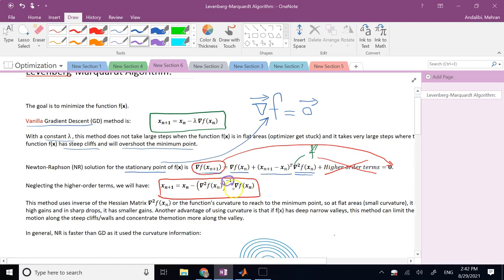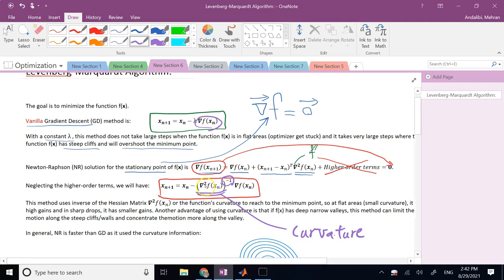Because this Newton method not only cares about the gradient, it also cares about this Hessian. And what does the Hessian give you? The gradient gives you the slope, correct? What about the Hessian? The Hessian gives you curvature. So here, not only do you look into the gradient or slope, you also try to benefit from the curvature information.